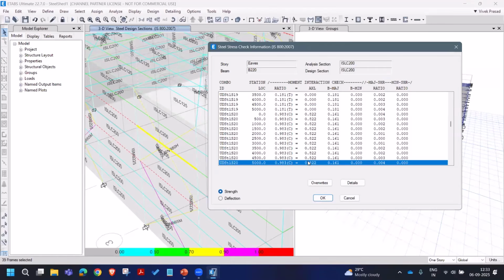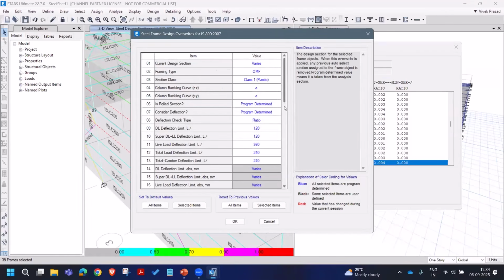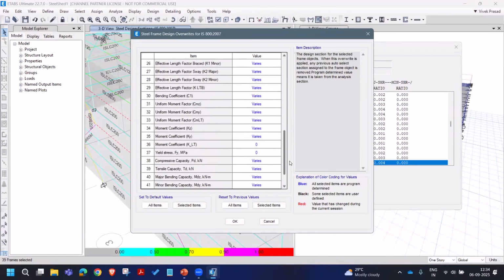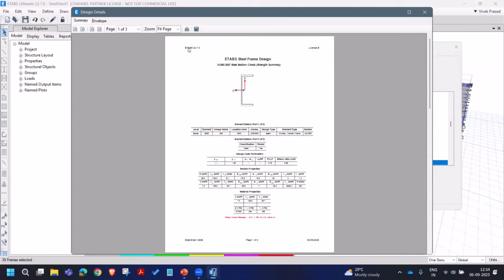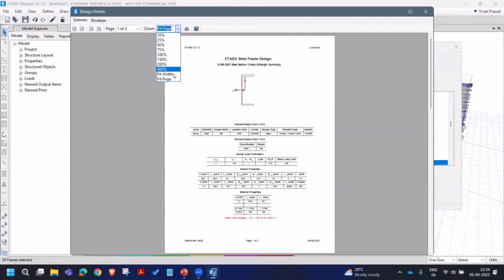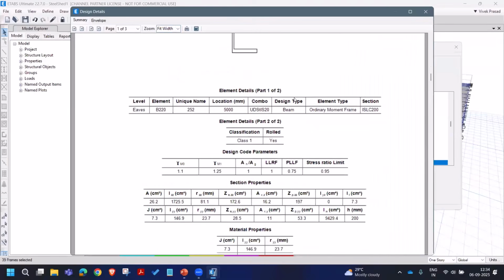We will have to overwrite that. The overrides we'll find, since many members are selected, it shows varies. Let's enter the design, and then we'll go for the output.